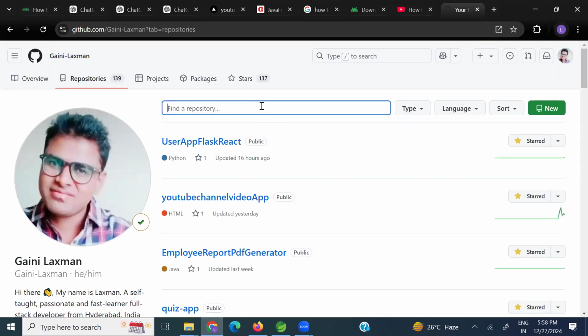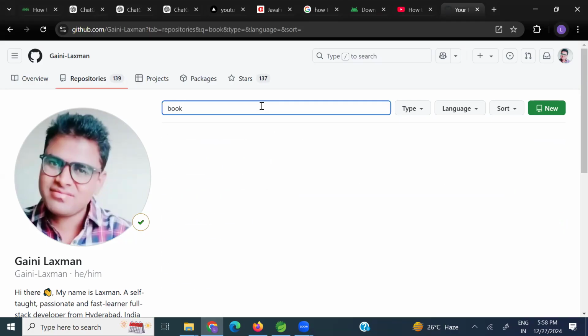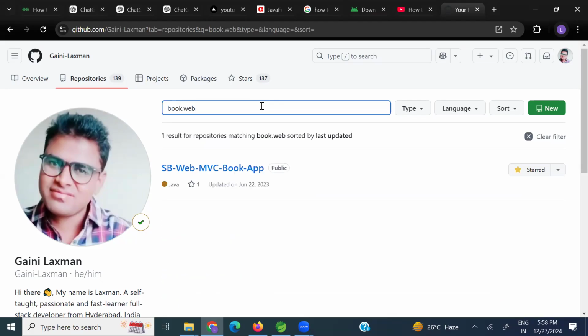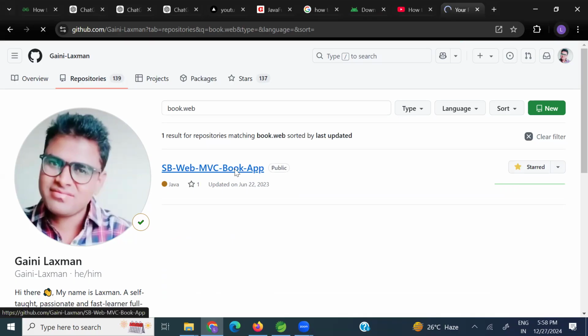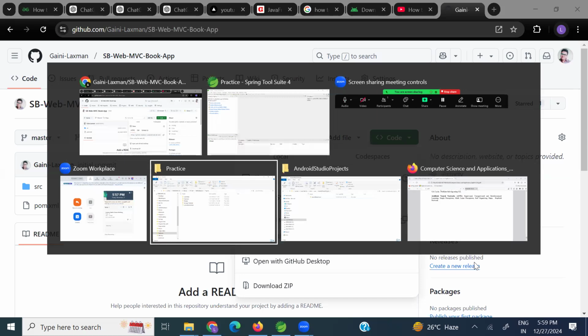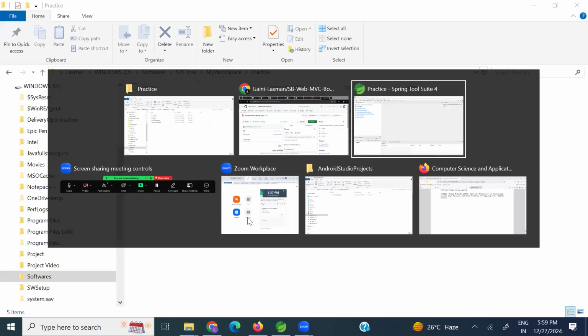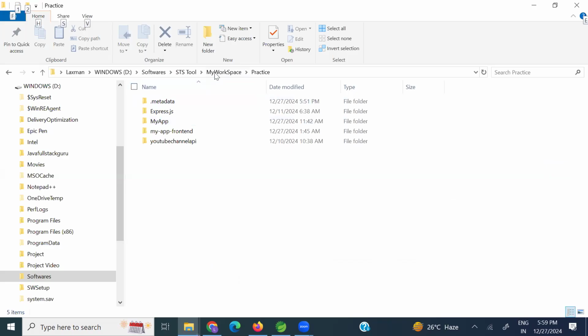Go inside that, the book Web MVC. Open this one and clone it.